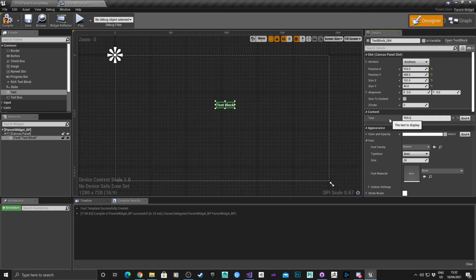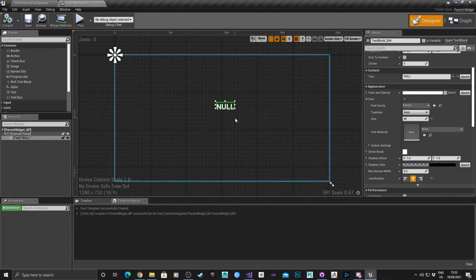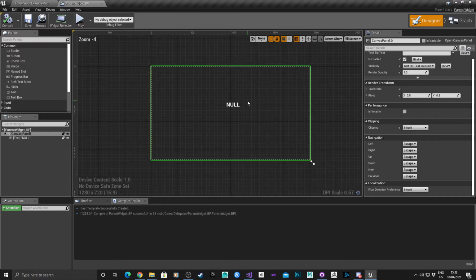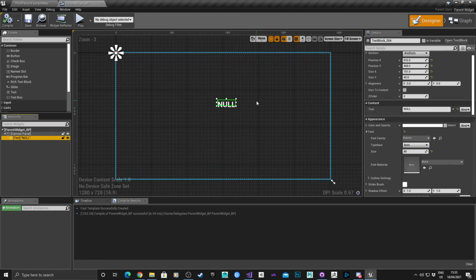I'm just going to change the text to null, double its size to 48, and then center align it. It's not going to look pretty, it's just a standard text block that changes once the variable's been updated through the C++. Now that's in place, we will be looking at the logic within the parent widget to change this.